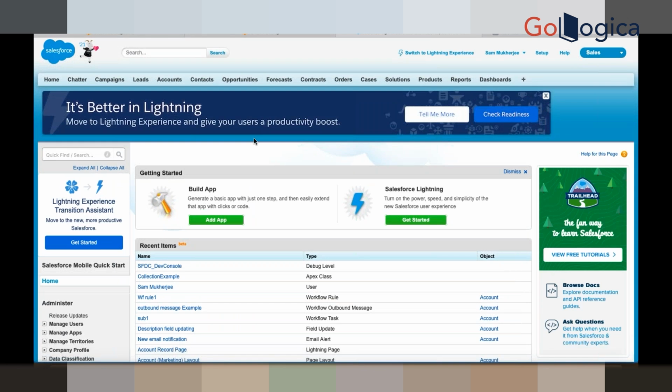So inside Salesforce, we have a concept called reports and dashboards. Okay. So what are reports and dashboards? Reports and dashboards is nothing but, let's say if you have a lot of data and you want to see that data in front of you, that is called a report. That is the statistical analysis of your data.